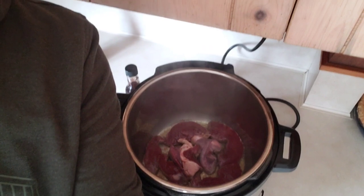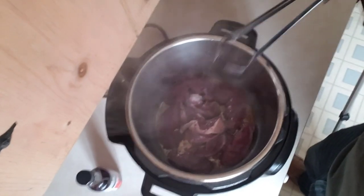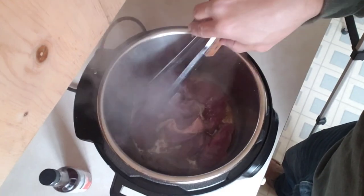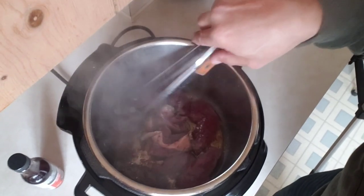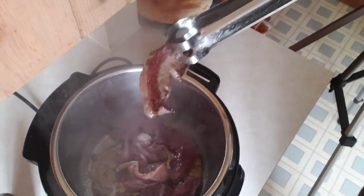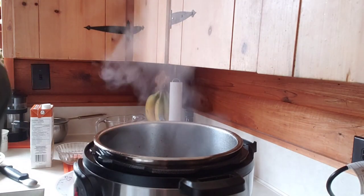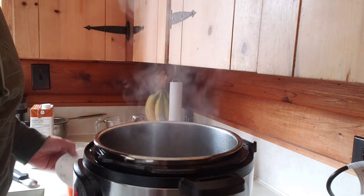So that does not look good. Oh, holy cow, it's already smelling so delicious, and I haven't even added any of the ingredients to it other than the salt. So hopefully you can see that. It's going to quite easily get a nice looking piece of heart that's been seared, and that'll show up in the finished product. Well, I'm going to call that seared. So let's just pull that out.